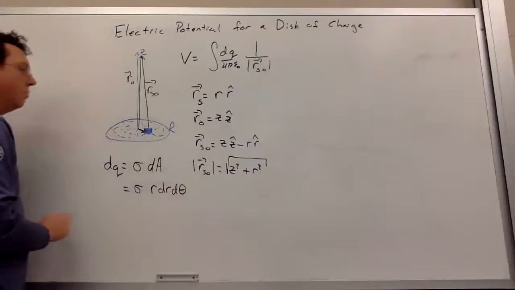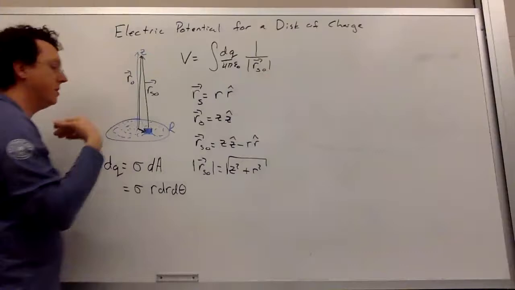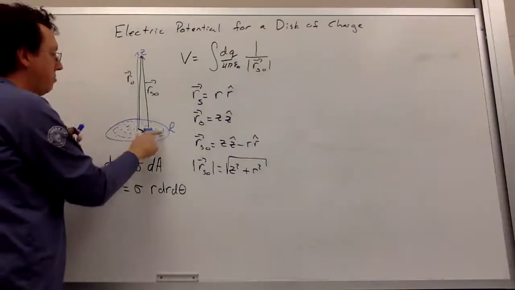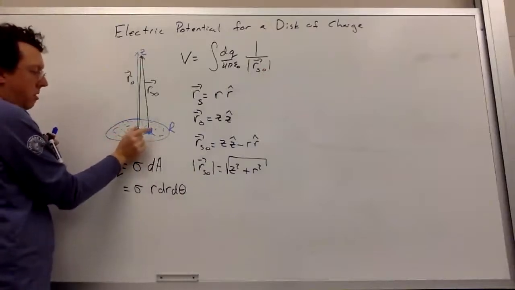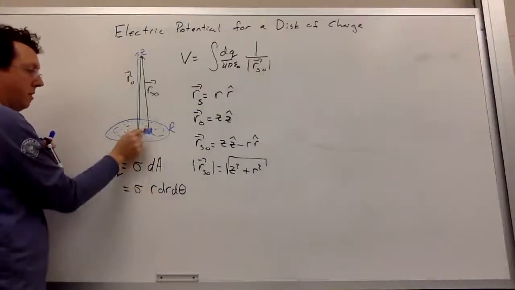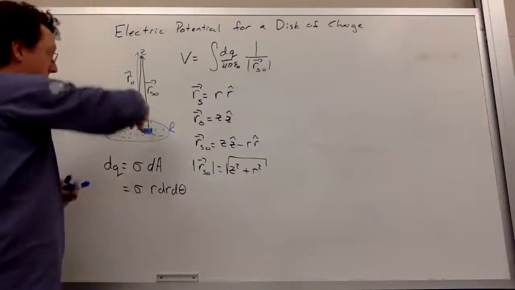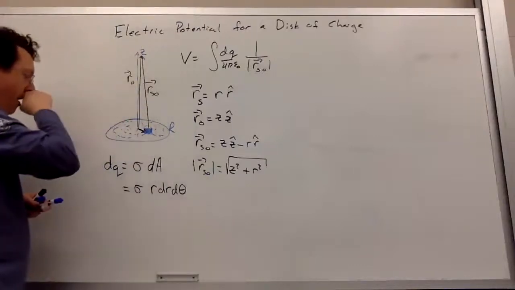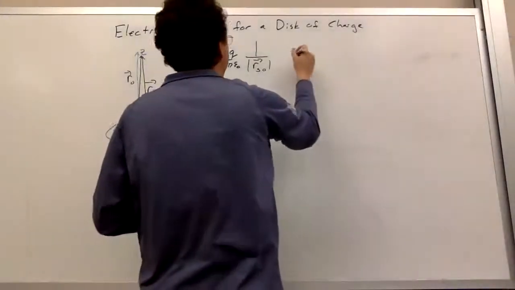When we had a ring, we were able to pull r_SO out of the integral. We can't do that here. It makes sense because as you move around on this disk, lowercase r is variable, and it is one of the things we are integrating over. So our distances are all going to change as you walk around on the disk.